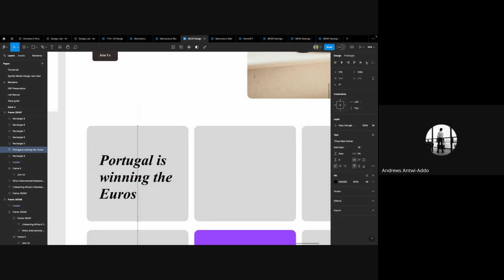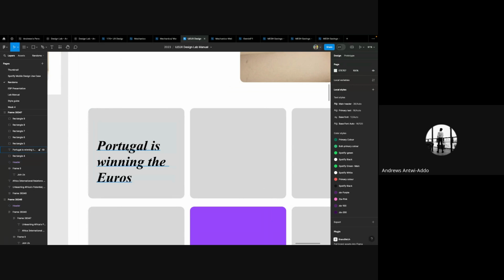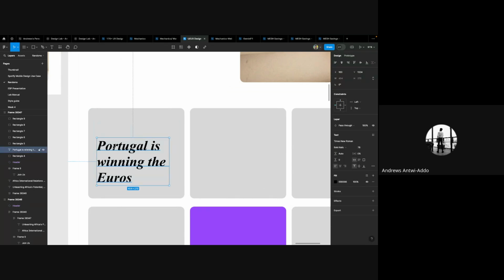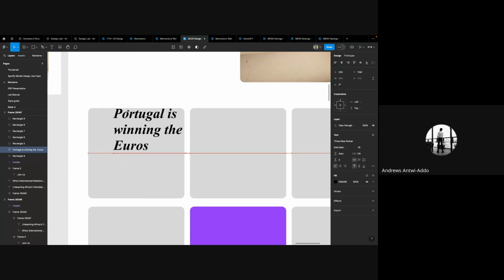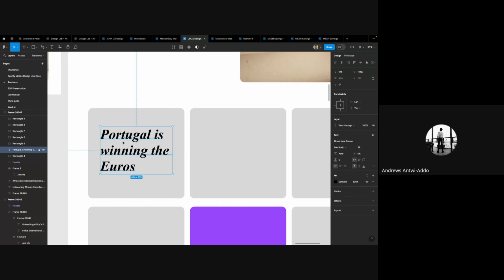So let's say I type this inside of a rectangle, and then I want to move the text around. You notice that when I move it, the text actually leaves the borders of the rectangle. But if we were to use a frame, it would have contained it.